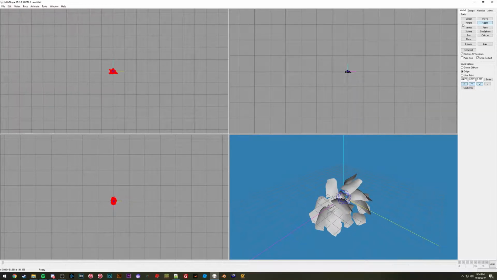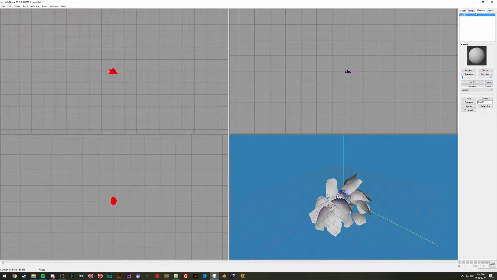Alright, so next we're going to find the texture we need. So if you go over to materials here, Milkshape should have the name of the texture, which is just Fern 01. Sometimes the texture is the same name as the model, sometimes it's a different name. Do keep in mind that this doesn't tell you the directory for the texture, but it's usually in the same directory that you find the prop in. It's just under materials.